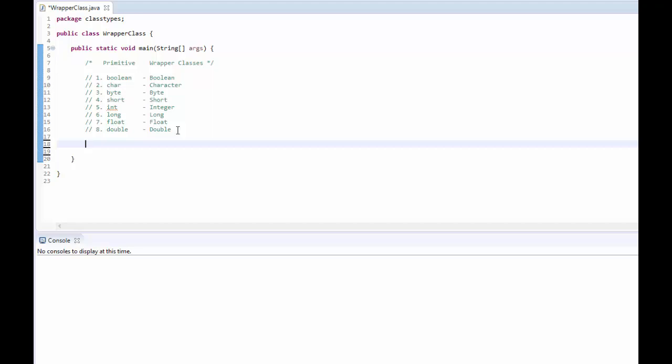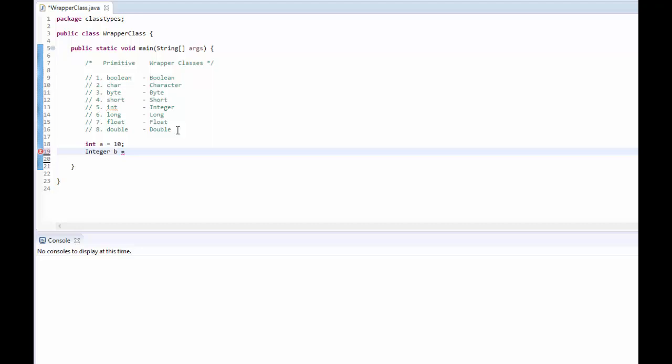So let me show you an example so you understand what I'm talking about here. Let's say I create a variable and assign value 10. So int a equals 10. Now if I want to create an object of an Integer, I can create an Integer object and let's call it b.